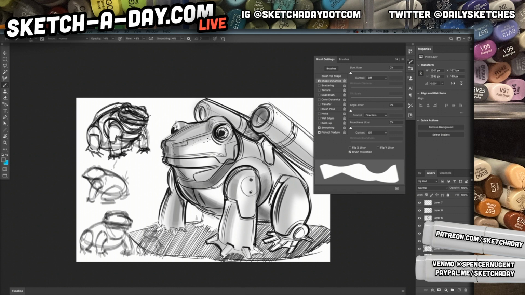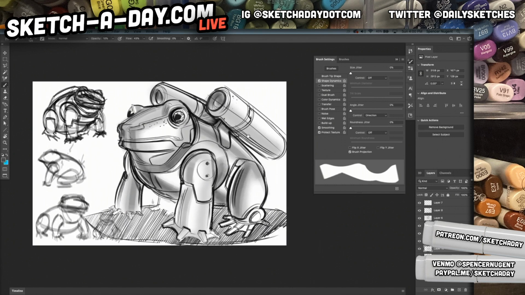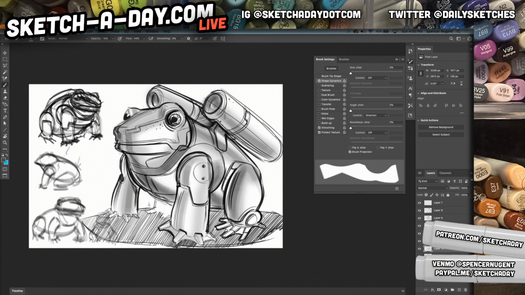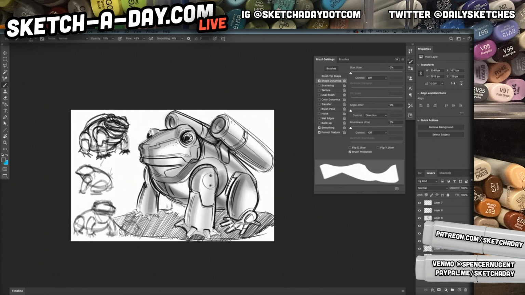Once again, thanks for joining on Sketch Day Live. We're just wrapping up here with our robot frog from Sci-Fi Sunday. We sketched some sort of futuristic hover vehicle. Then there was a suggestion to do some sort of robotic animal. So here we are, sketching a robot frog. Mugshot had said a robot frog that throws fire. I don't know how to do that now.